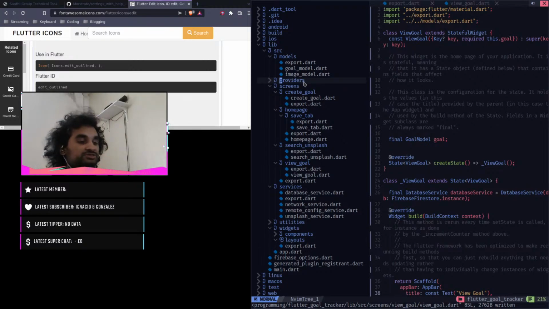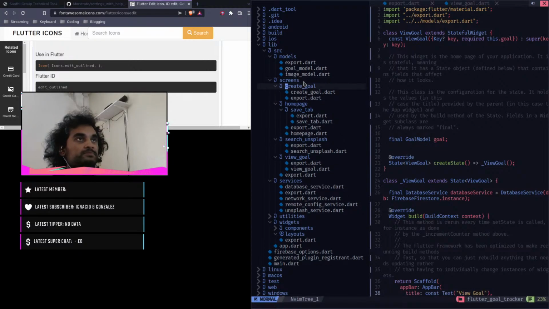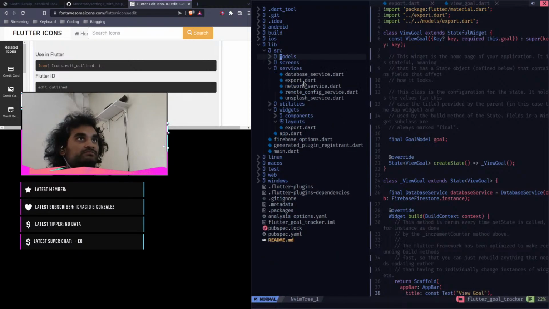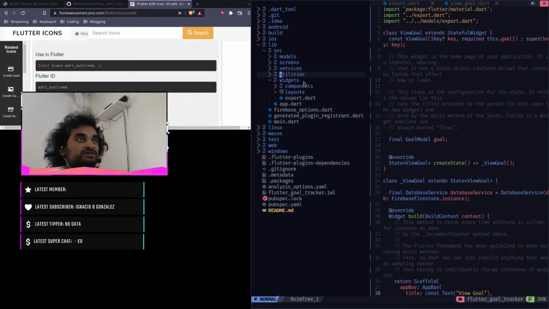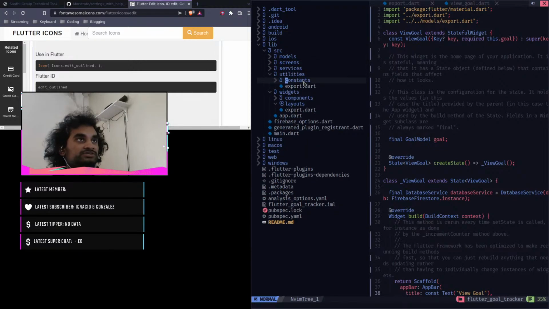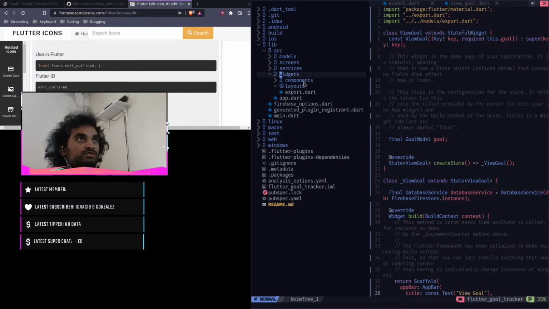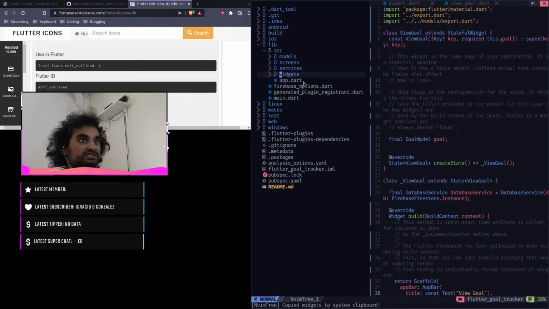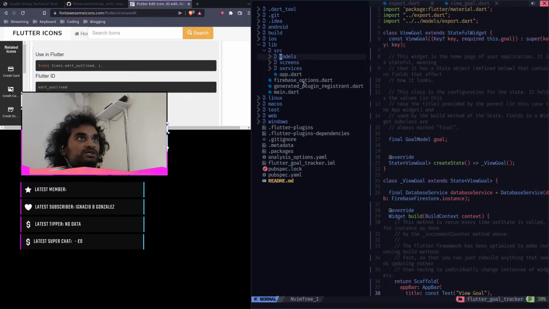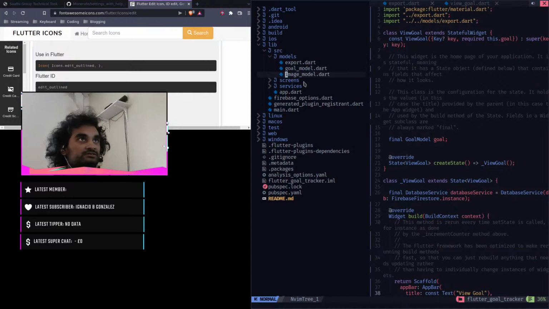So because I didn't use providers, I can delete providers. Screens is fine, models is fine, services is fine. Utilities, I didn't do anything, so I can delete utilities. Widgets, I have nothing, so I can literally delete widgets. So I have model, screens, and services.